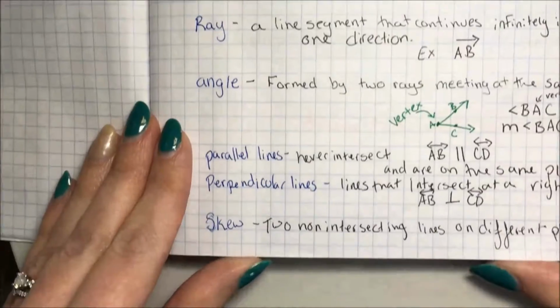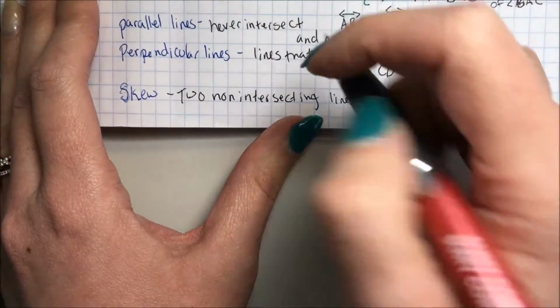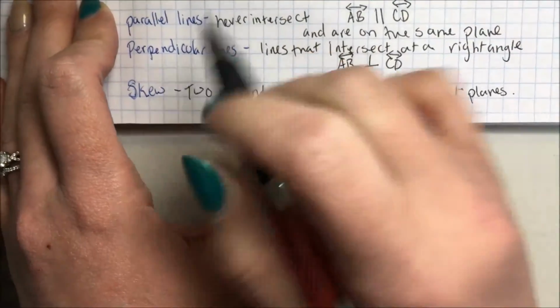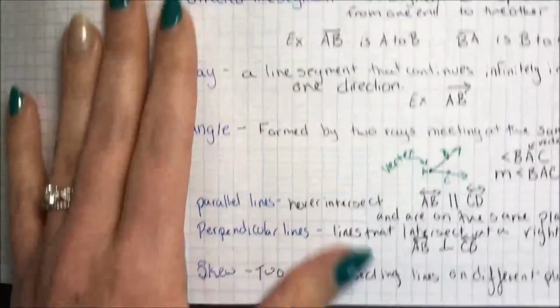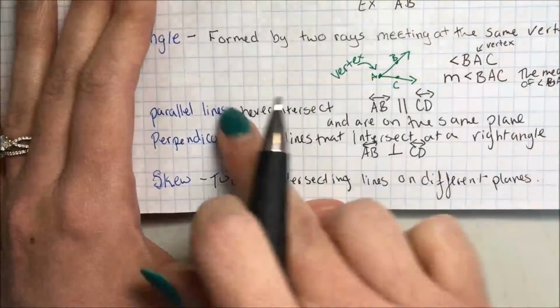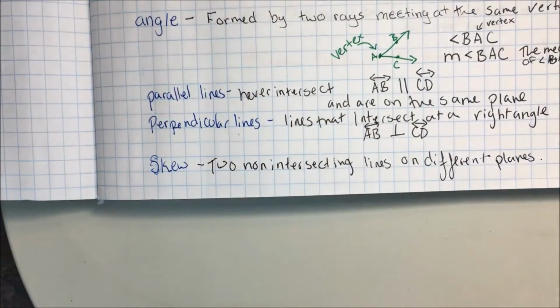one of the things I first want you to look at is actually our first day of notes ever, where we talked about parallel, perpendicular, and skew lines. This is literally on like page 5. It's the first page we've ever done. Okay, so parallel lines never intersect, and they're on the same plane. So what does that look like?